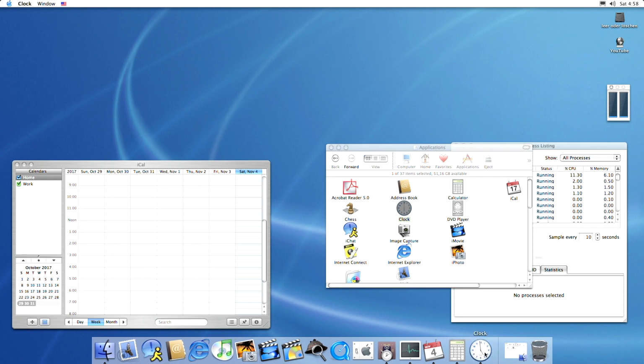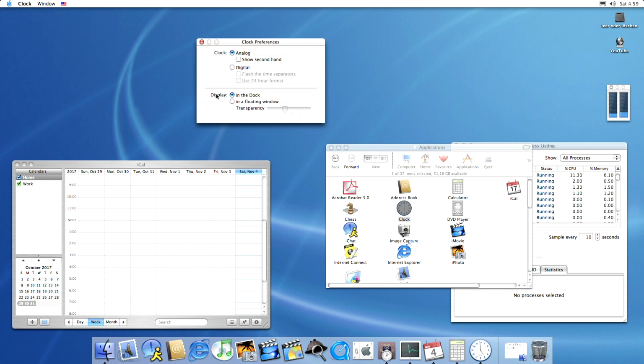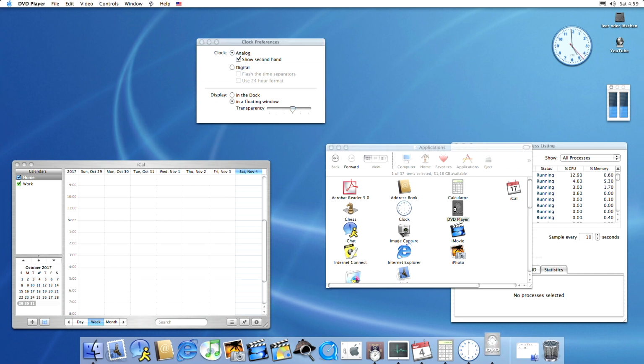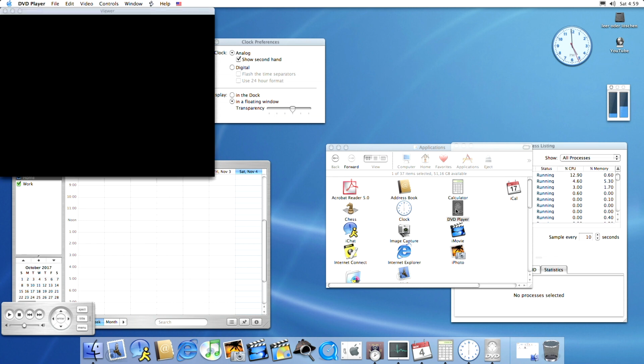Clock opens a dock clock. There is no window. Now you can release it and put it around. Transparency controls are here. Yeah. Useless has not survived Steve Jobs, probably. DVD player. That will play DVDs. I'll grab a DVD later on and come back to this. Or maybe not, to not violate any copyright.